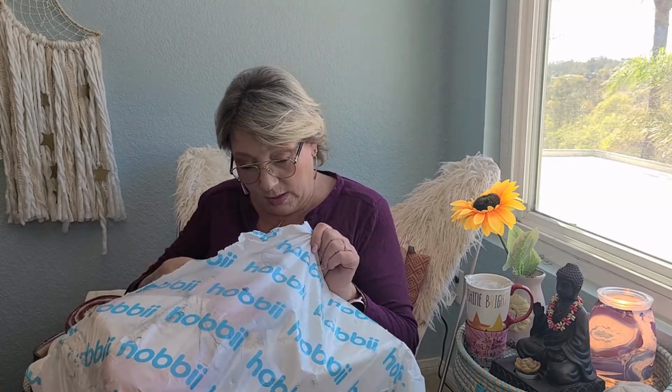The shipping is really fast, and we are in Southern California. So if you're on the East Coast, it's probably going to be even faster. And if you spend $90, shipping is free. And as you know, it's not hard to do that. One of the things in particular that I liked, and I got these before, are these canisters that are really good to hold notions, stitch markers, just little things like that. They were normally marked at $20, and I got them for $4 a piece. So I wanted to show you some of those.